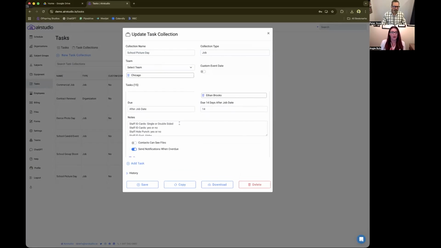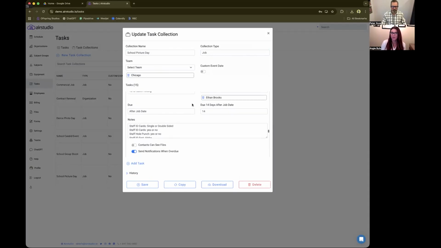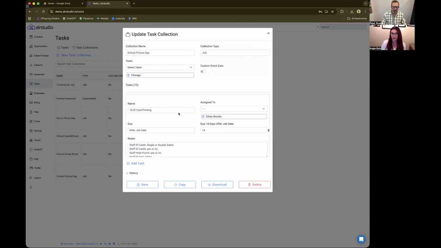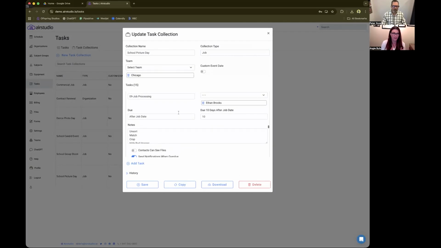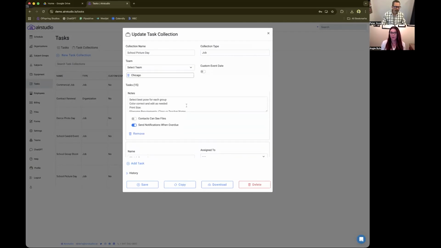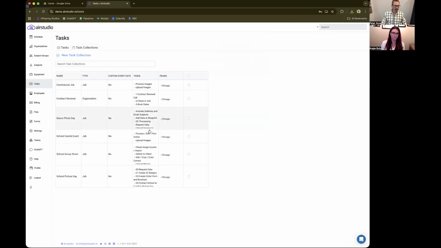So not only do the tasks copy with the job, you also have your staffing that copies with the job and your equipment that copies with the job. Everything is connected all in one place, which makes it very easy to go year by year. Exactly. I think you guys can all see just how strong that could be as far as organizing your day to day and allowing your people to come in and see any components of what they're supposed to do on any given day. Thank you, Angie.